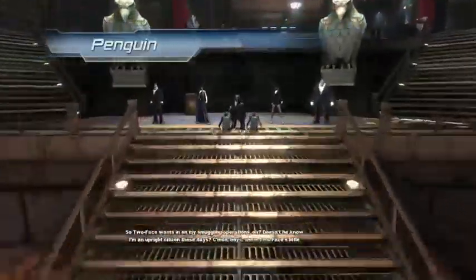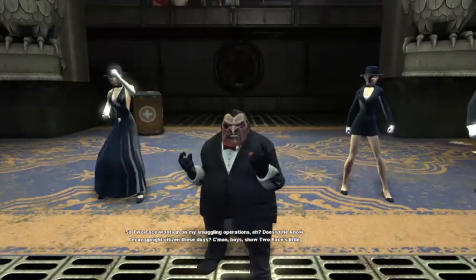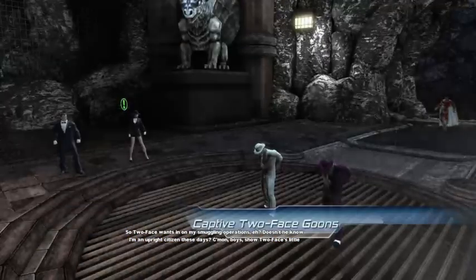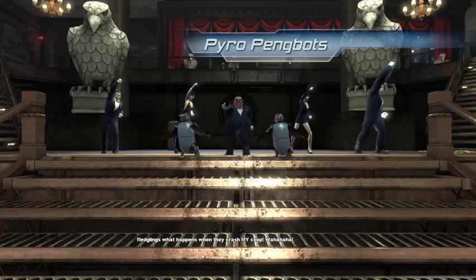So, Two-Face wants in on my smuggling operations, eh? Doesn't he know I'm an upright citizen these days? Come on, boys. Show Two-Face's little fledglings what happens when they crash my coop.